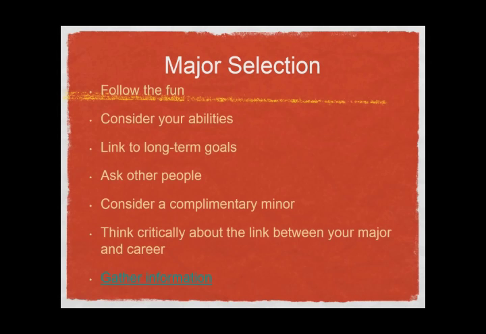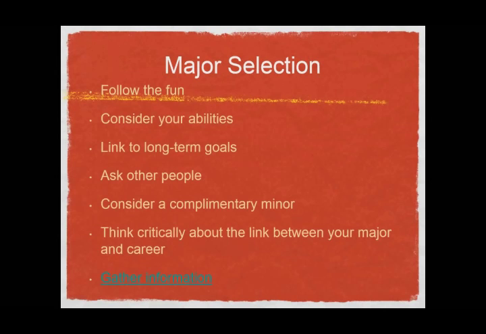Now, the final thing that you can do when looking into major exploration is to gather information. So check a school's catalog, check the website for a listing of available majors. There's a gold mine of information out there, and a lot of students don't know that it's out there. I know when students apply for admissions, oftentimes they choose a major because it's something that looks familiar. It's a topic that they recognize.